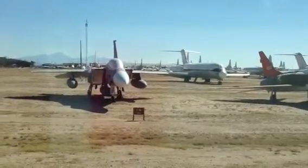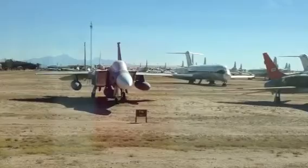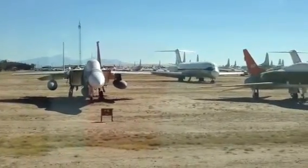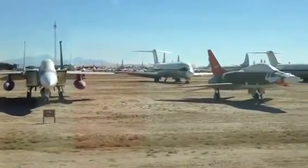To fly as a young aviator. Talk about the F-15. In Vietnam, we found out that our F-4s and 105s were not as maneuverable as the smaller MiGs. So the Air Force in the 60s wanted to come up with a good air superiority fighter and selected McDonnell Douglas to build the Eagle.